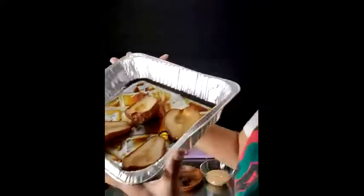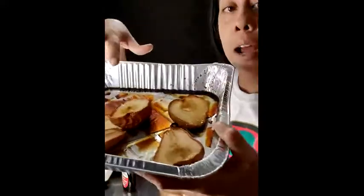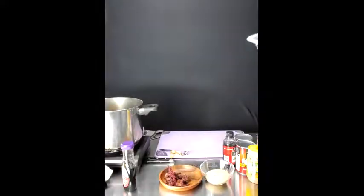Like this is just agave and pear. So good. Okay? So we're gonna leave this on the side now because this is gonna go on top of our amaranth. And we're gonna put the amaranth now. Well, I already put the amaranth, but I'll show you.